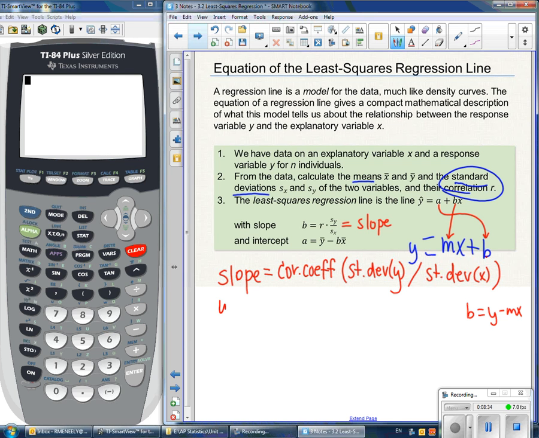My y-intercept is simply going to be my y value, some point xy on my line. I'm going to use that value and my slope to determine the y-intercept. It turns out that on every line of best fit is the point x bar, y bar. So the mean of x and the mean of y as an ordered pair will fall on every regression line. And so we're essentially just going to take our mean of y and subtract the slope times the mean of x, and that's how you find your y-intercept. So let's go through that.